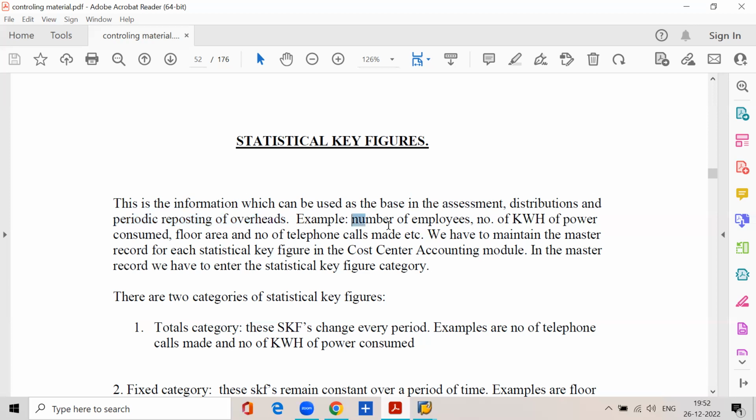So number of employees, number of kilowatt hours of power consumed, floor area, number of telephone calls made, etc. Sometimes your company code may have a central telephone system, an APABX box. Every month you receive the bill, so you create one cost center for it, and in the APABX box a number of employees may be working.